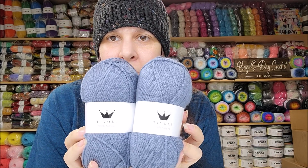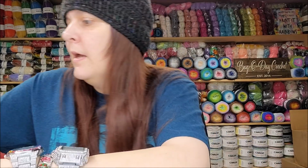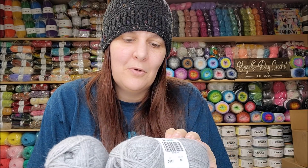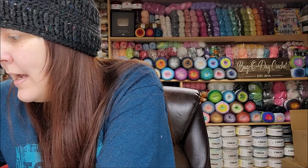So, this is their lightweight. These are 100% acrylic. These are their 3 weight. So, I got these 2 blues. I got 2 more of these teals, which are very pretty to go with the ones I've already got. And I got 2 grays. These are the 3 weights also. And then I got this blue, which I only got 1 of. It's a 3 weight. I only got 1 4 weight out of all of them.